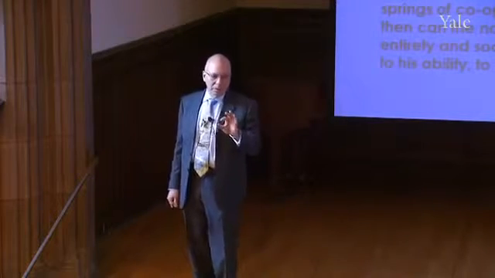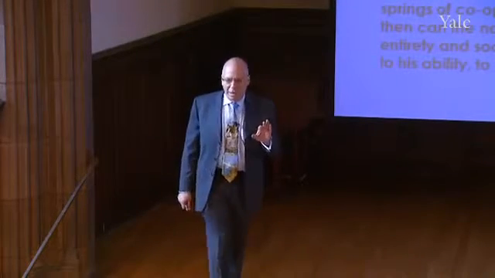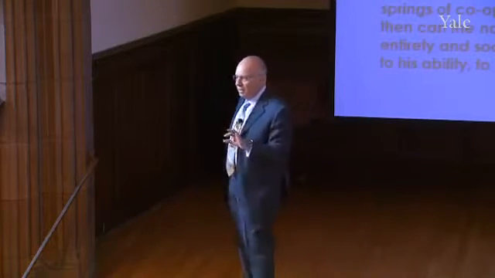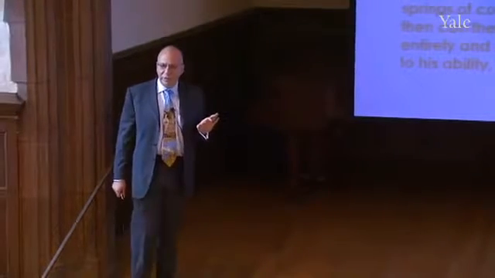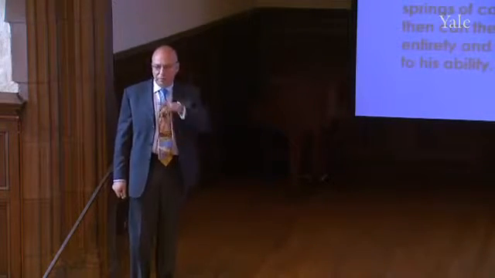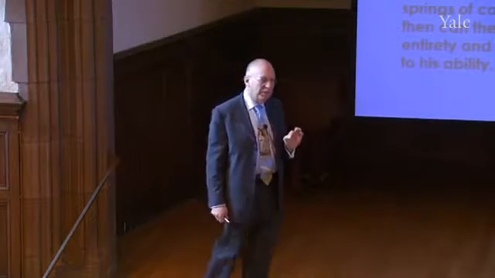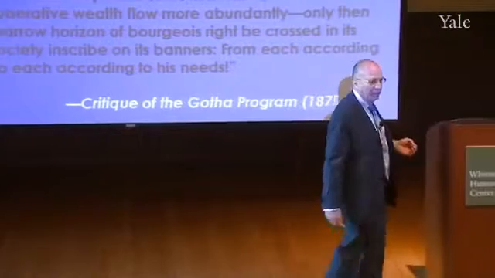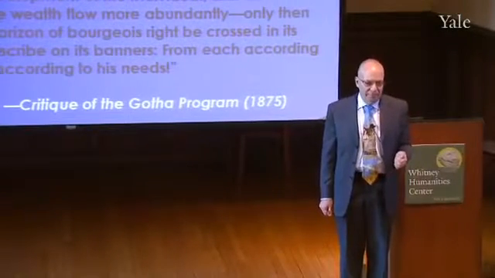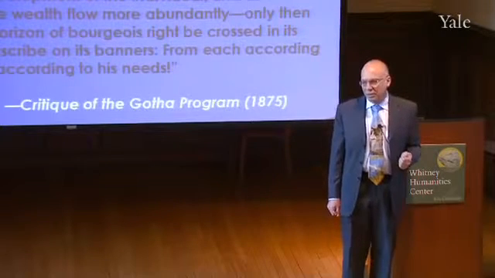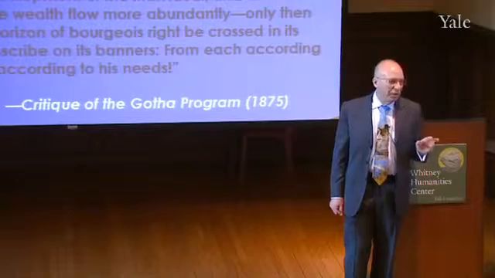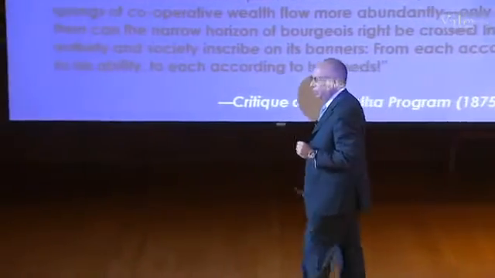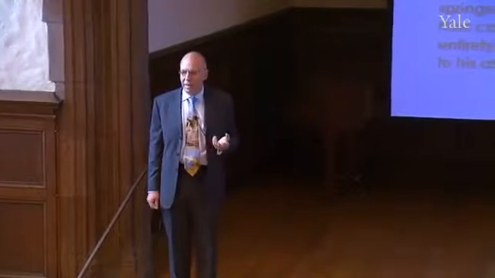But I think there's a more fundamental problem with it, and that is in distinguishing wants from needs, you could say, look, even before you get to those problems, you both raise serious questions for it, but even before you get to those questions, somebody might say, look, we can at least define needs by what people require in order to survive. Surely, if we want to distinguish wants from needs, we make a distinction between things that if you don't get them, you're going to die, versus things that if you don't get them, you might not be that happy, but you're not going to die. What about that? Who thinks that would solve Marx's problem?